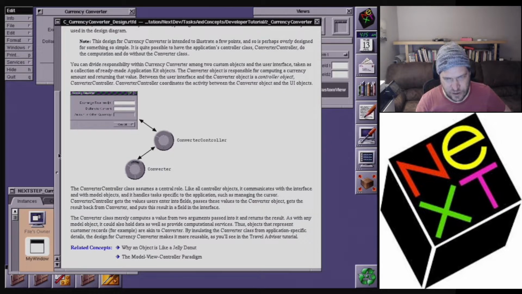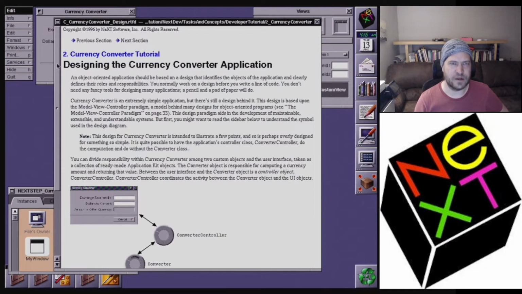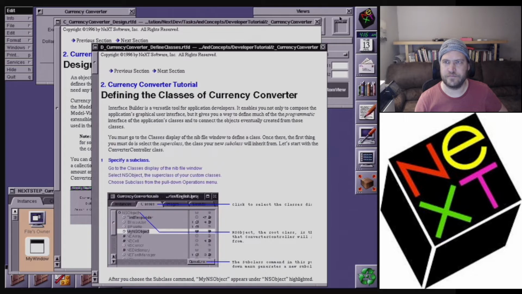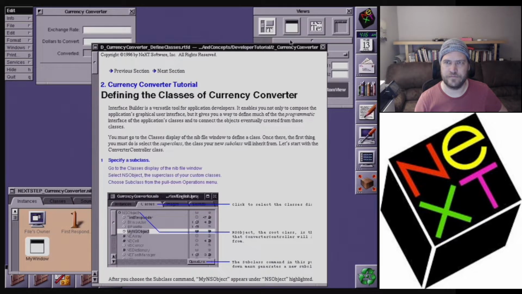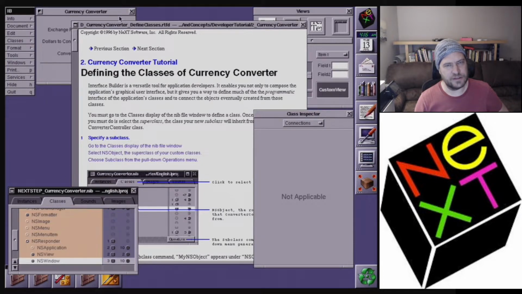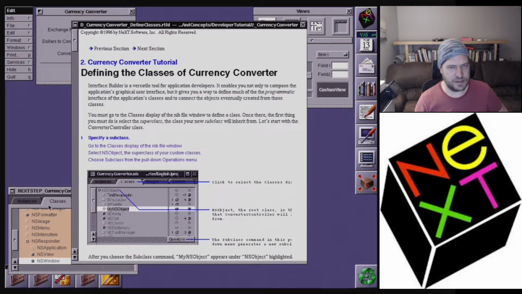So we're going to have a controller object and a converter object. So let's create a subclass of NSObject.